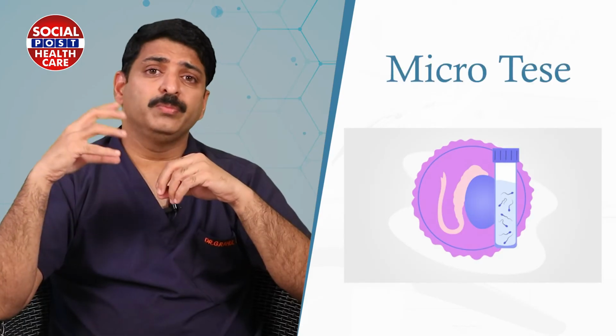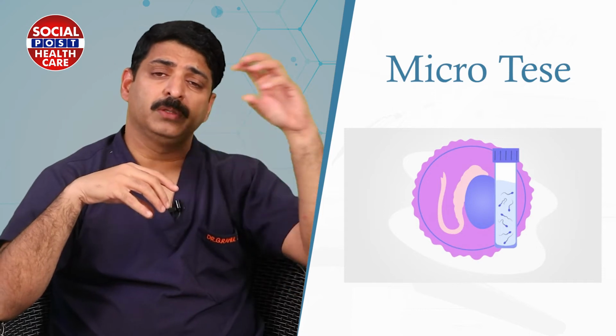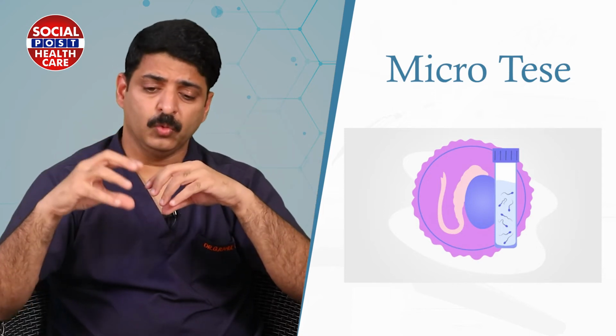Now, what is the micro TESE procedure? People ask me, doctor, what is micro TESE? Micro TESE is an open surgical procedure. If there are no sperms in the TESA, then we do the micro TESE procedure where we completely open the testis. Then you have to take a very high power surgical microscope and search for the healthy tissue inside the testis. This is a time taking procedure. It may take 1 to 2 hours because you have to search the testis layer by layer, and both testes we have to do at the same time. By the time we complete this surgery, it may take 1.5 to 2 hours.